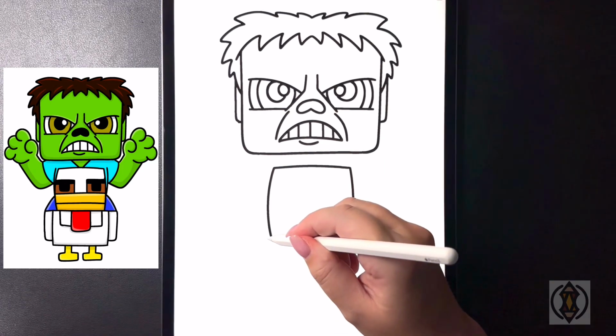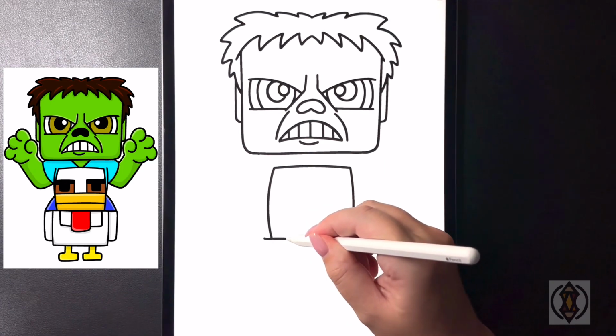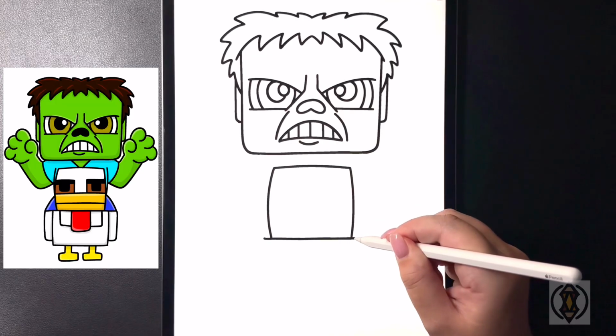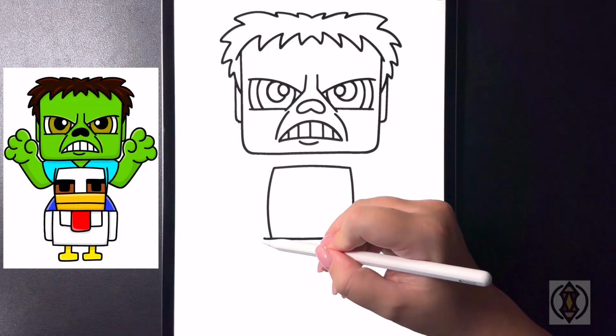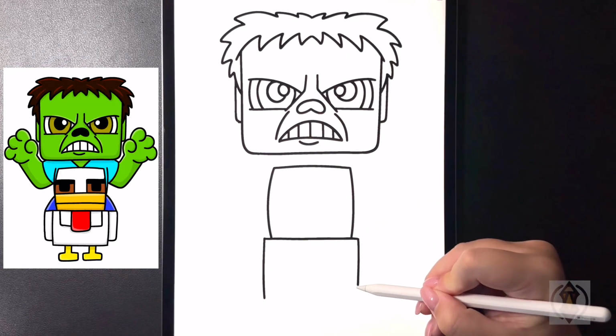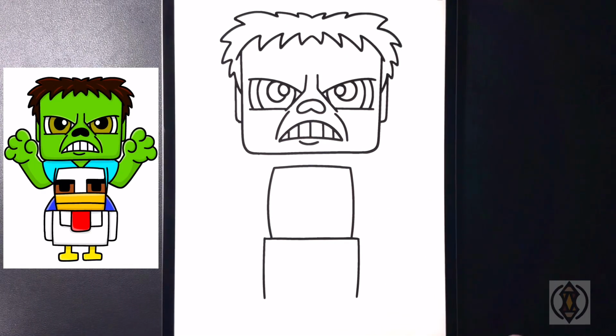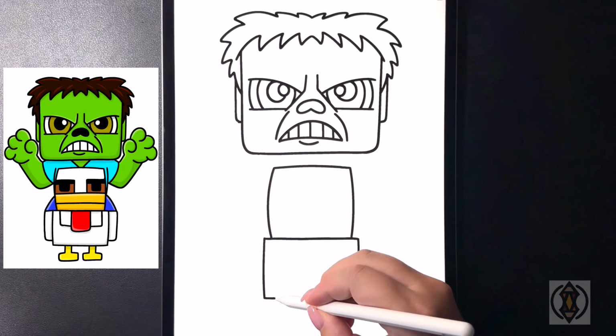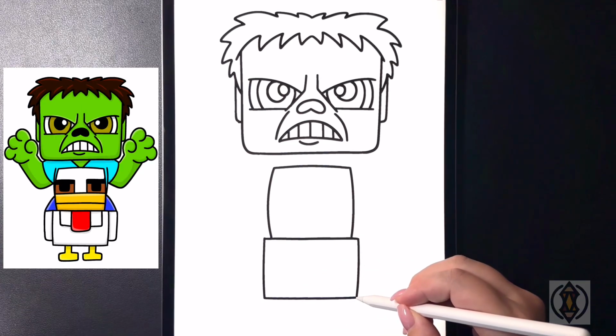Now from here, again, we're going to extend this line further out, closing this off, bringing this all the way over to the right. Now moving down on both sides, we're going to close this off with another straight line coming down towards the bottom, ending that at the same height. And then from here on the bottom, we're going to bring this line over and across.